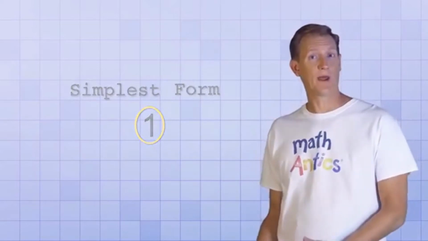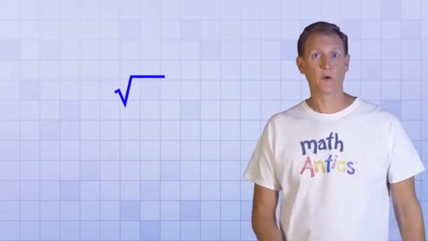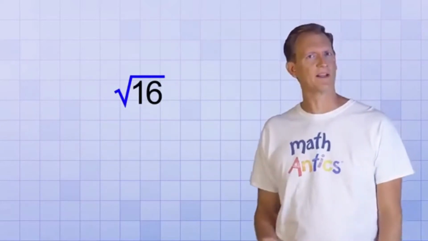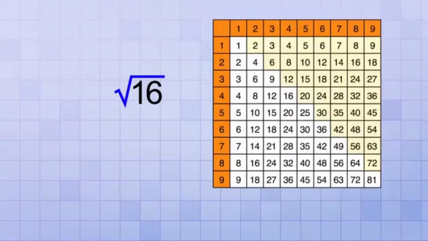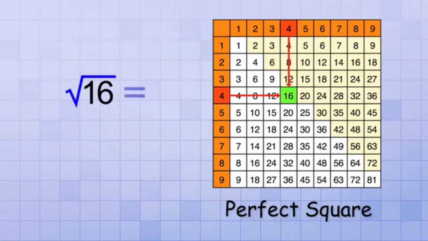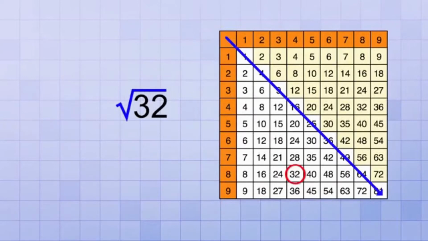So let's suppose you do a math problem and get the answer, the square root of 16. You could just leave it like that and it wouldn't be wrong, but can you think of a simpler way to write it? Of course, 16 is a perfect square. It equals 4 times 4, so the square root of 16 is just 4. That's definitely a simpler answer. But what if you do a different problem and end up with the answer, the square root of 32? Well, 32 isn't a perfect square, so we can't simplify it to a nice whole number like we could with the square root of 16.